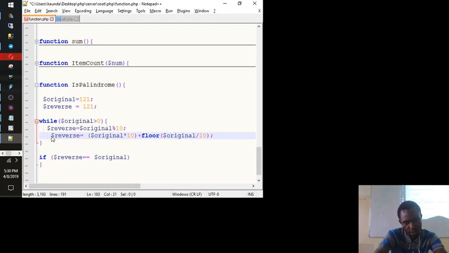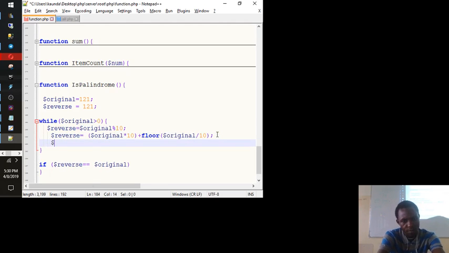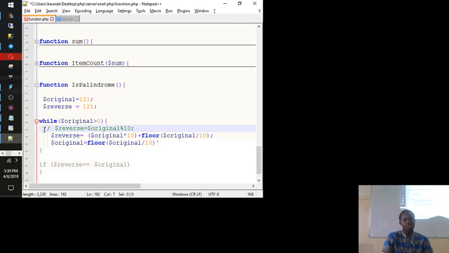This should be this. The reverse will go into this. Then this one will now hold the original. Does this make sense? I realize that the other one will be wrong. This makes sense to me than the other one.